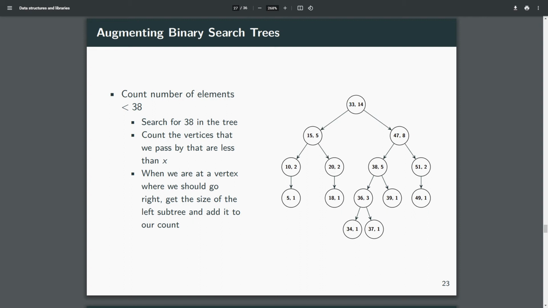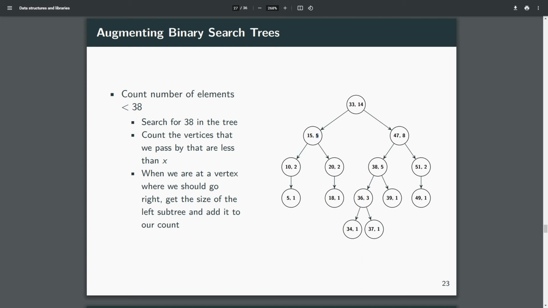So we know for sure that 38 is larger than everything in the left subtree, and it's larger than the value here. So we add the size of the left subtree, 5, and 1 extra count.